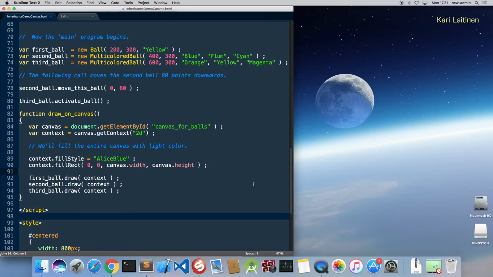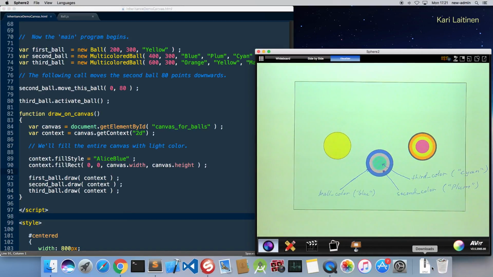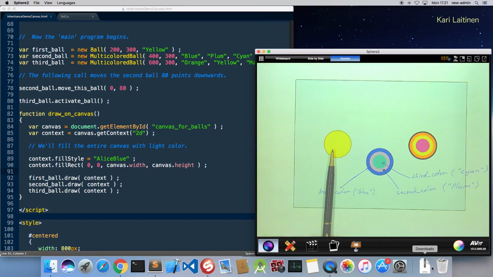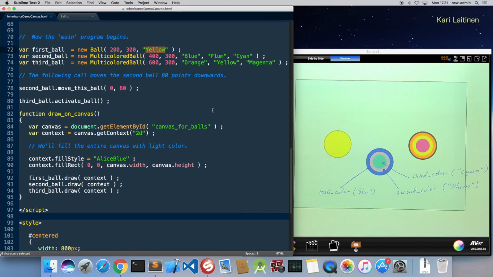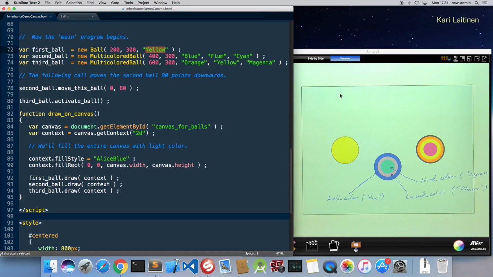And I have also printed this on paper, so we can take a look. So this is the first ball, and this is the second ball, and this is the third ball. And now the color, you can see it here, that the color of the first ball is yellow, and there are no other colors there.